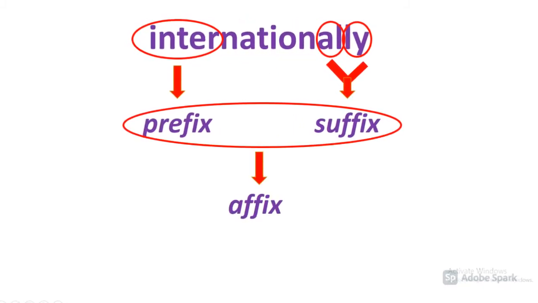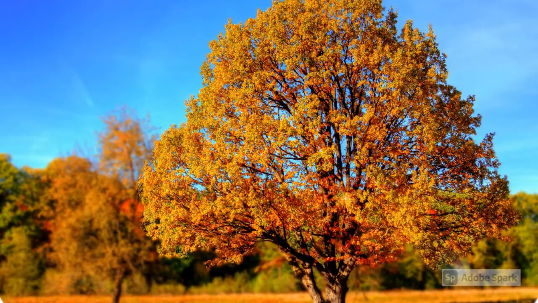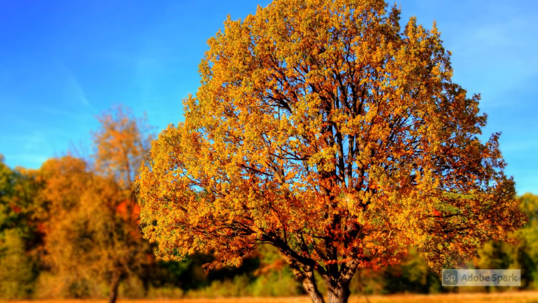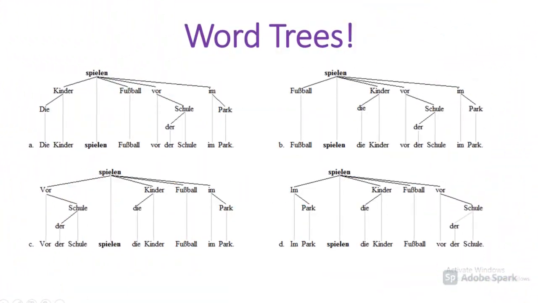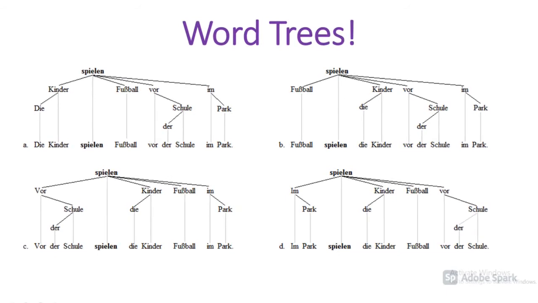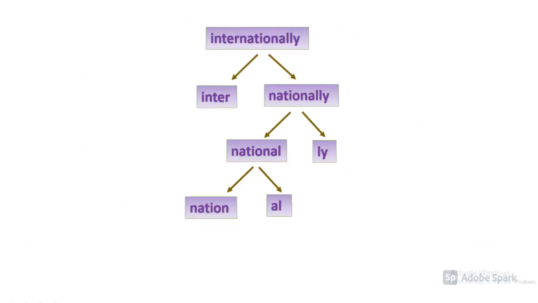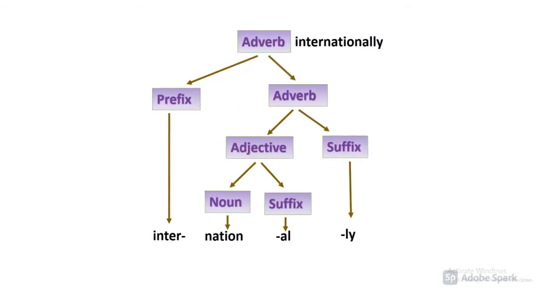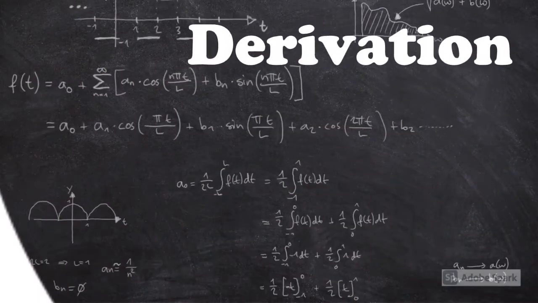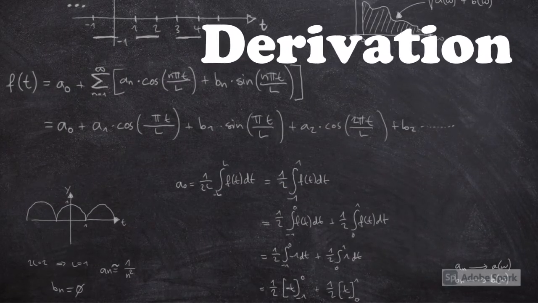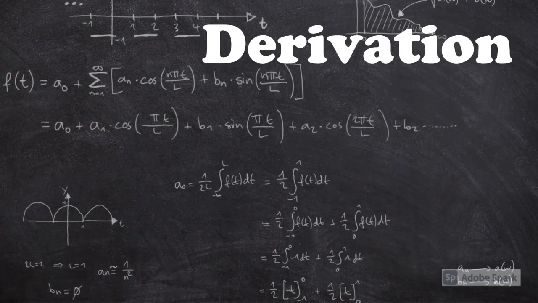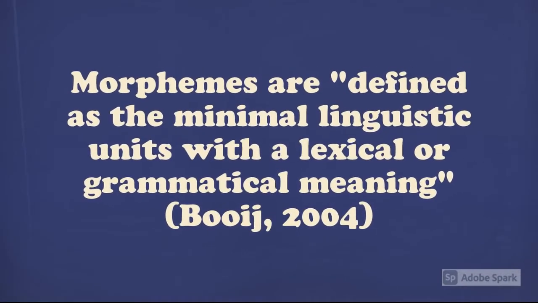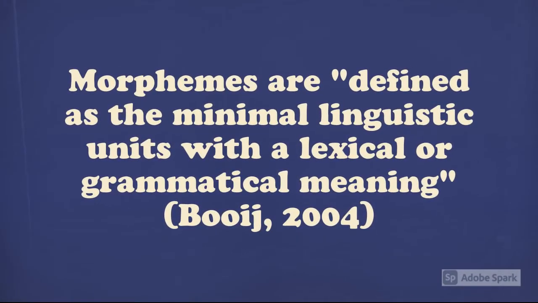A prefix or suffix can be generally referred to as an affix. In order to explain how we find the root and the prefixes and suffixes of a word, we're going to use the analogy of a tree. We can use morphological word trees to break down each part of a word. For example, I could break down the word internationally to look like this. However, a tree diagram like this is much easier to visualize. Similar to how we use formulas to solve math problems, linguists use this method to break down the individual components of a word — called derivation.